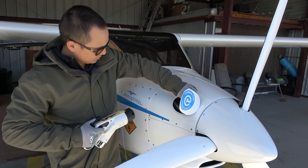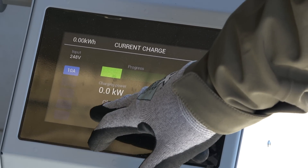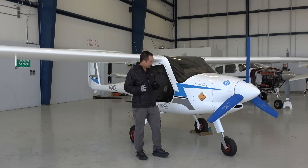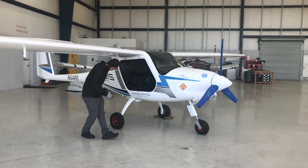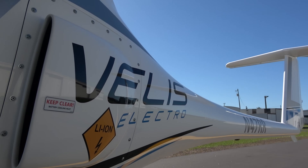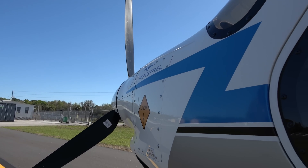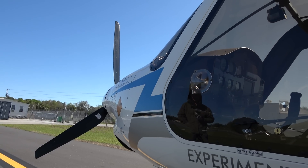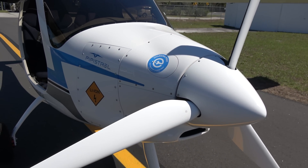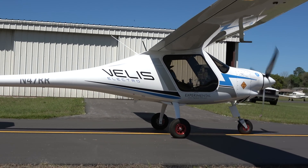The charge time is roughly about one and a half times your flight time. So if you flew for about an hour, you'll be looking at about an hour and a half if you're connected to the ideal power grid. You can actually go on a one hour flight, take a one and a half hour break, and then fly it again. We do have two battery packs for redundancy — one in the front and one aft for weight and balance purposes. The battery pack is liquid temperature controlled for both cooling and heating, and is designed to be fully self-contained in the event of a battery fire. Should there be a thermal runaway event, everything is held entirely within the battery pack itself, and the fumes are vented overboard safely.